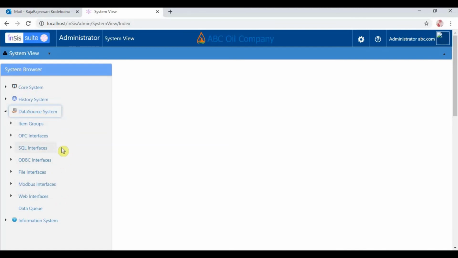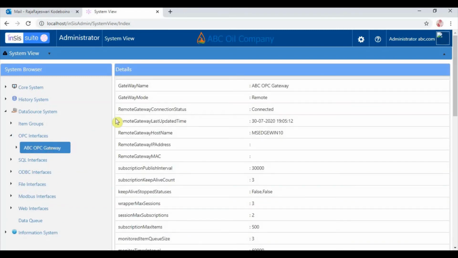inSis DCN uses the tag definitions to connect to local OPC servers, relational databases, files, Modbus devices, etc. As we created an OPC gateway, expand that, and select the ABC OPC gateway. There we can find the gateway name, mode, which indicates that the data is being collected from a remote OPC server, from a remote manufacturing facility, and status.